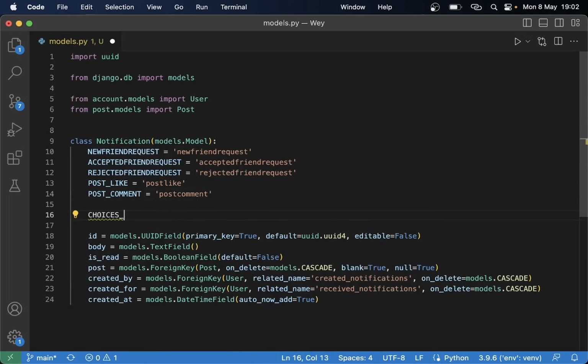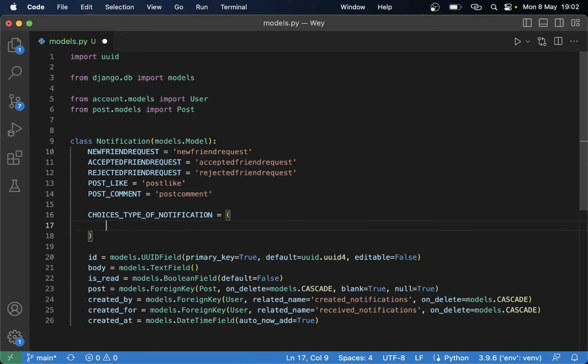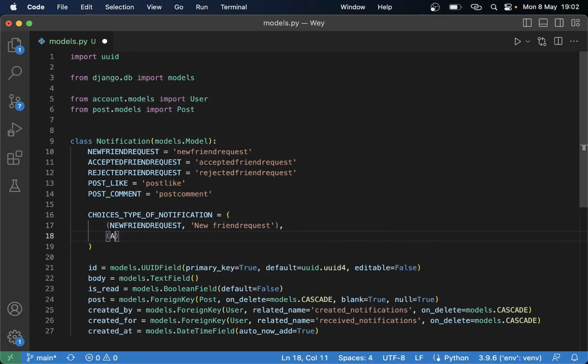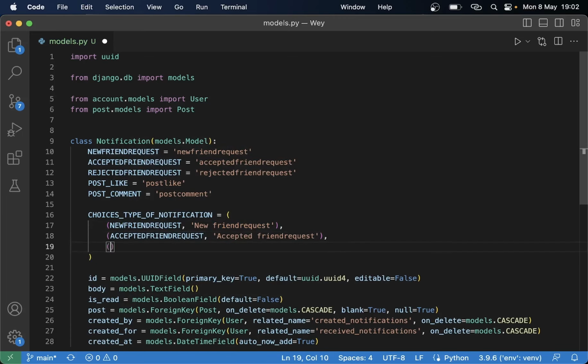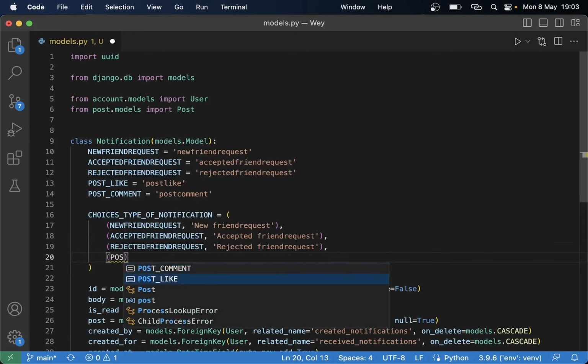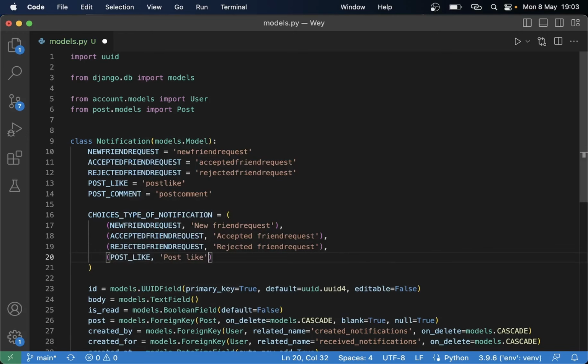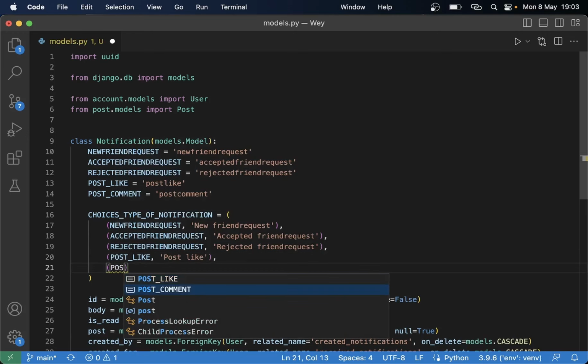So choices, type of notification equals, create a tuple, new friend request, or accepted friend request, accepted, just paste it in from there, or rejected, post like, and post comment.